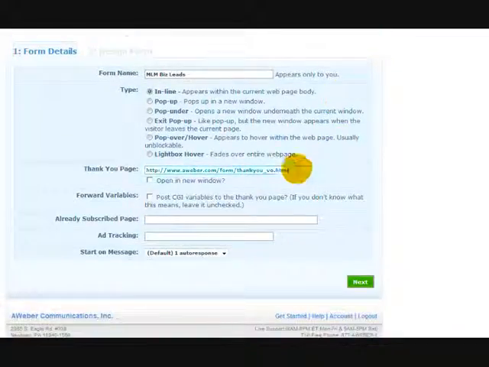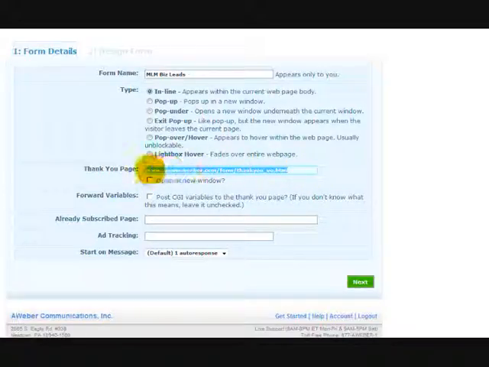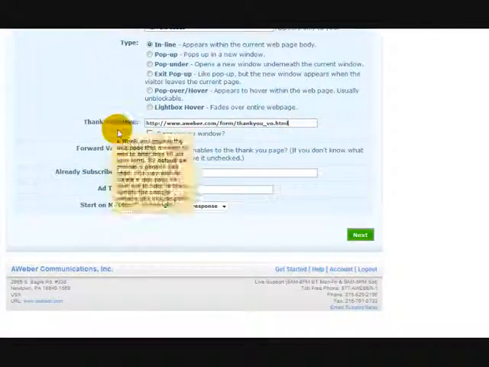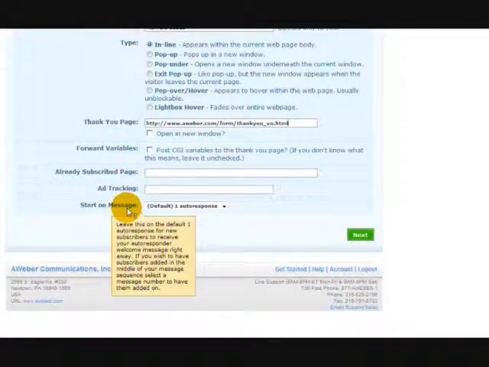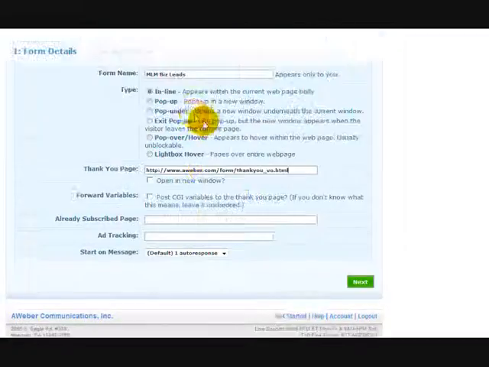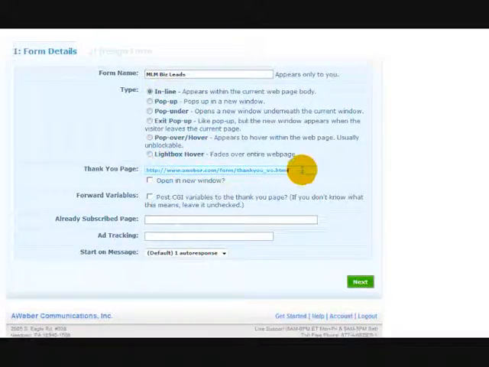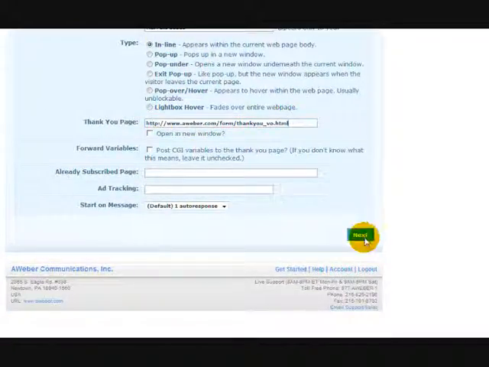Okay, but for now, like I say, if you have a company replicated website, then just put that address in here. Or if you are promoting an affiliate program, then you would send them to the sales page here. Okay, so I hope that makes sense. Okay, that's all we need to worry about, just the inline and the thank you page where you're sending them to. So then we go to next.